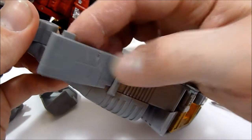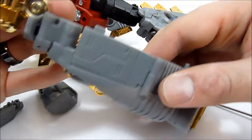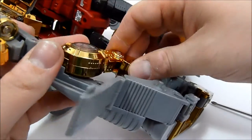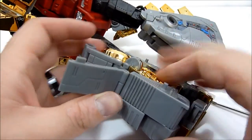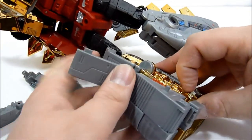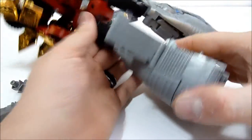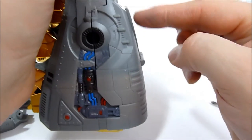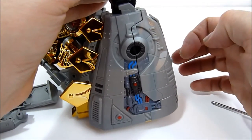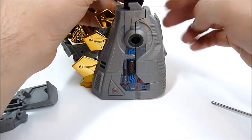So you can see you now have this little flap here that will cover his chest up in dinosaur mode. Now be aware that when you have him in robot mode, it does not close all the way — I'll show you that real quick. Let's close this up, get the legs all together. So he does have the panel now, and you can close it up, but there's going to be a slight gap here at the back of his leg. It's really not a big deal, but it is there, so just be aware of that. This will not sit flush when he's in robot mode because of this flap. But it's really not that big a deal — it is on the back of his leg.